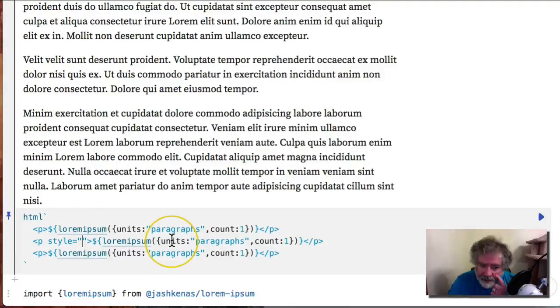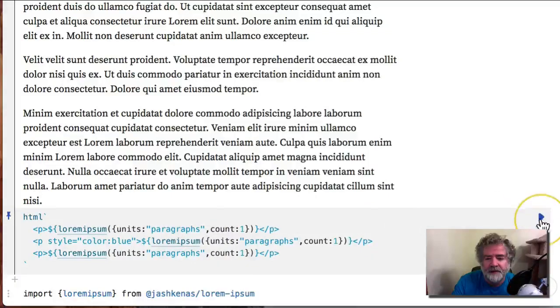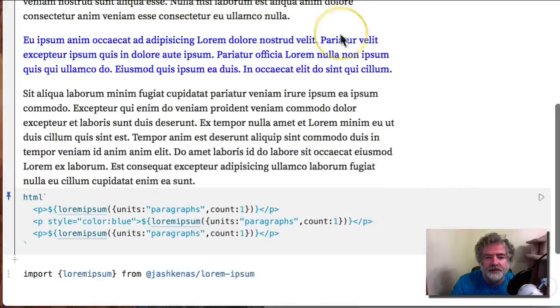Then we put our CSS inside the quotes here. CSS is, you just list a number of rules, and each rule has a property and then a value that you want to give that property. So in this particular case, we want to target the color property, and we want to change that to blue, let's say. And that's all you have to do. And then that would change the second paragraph and give it the color blue.